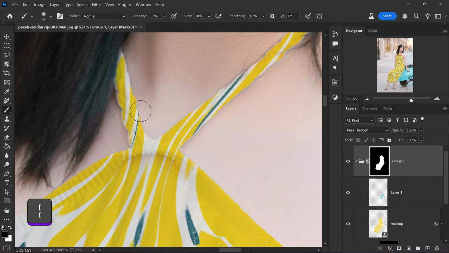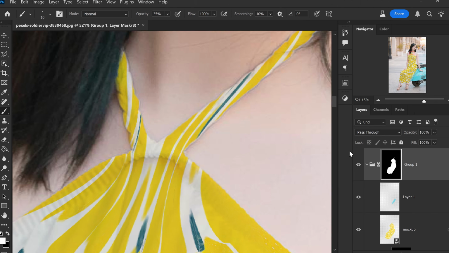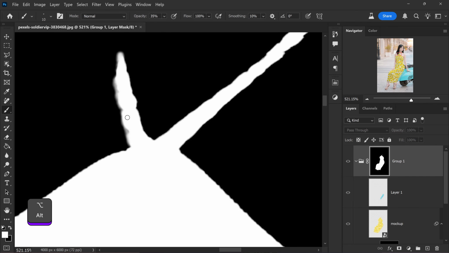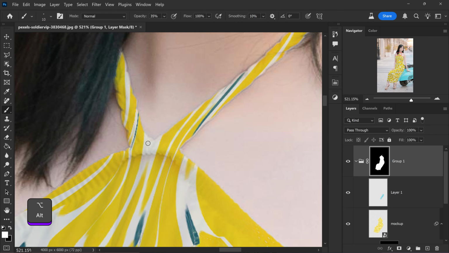And what you would do is you would set it to a white color and then just lightly apply it onto here, making sure you still have a low opacity. This will just gradually bring it back. We can introduce it right here. And if you wanted to see a preview of what it looks like, you can also hold Alt and then left click on the mask, and this will show you exactly what you've applied.